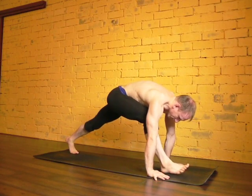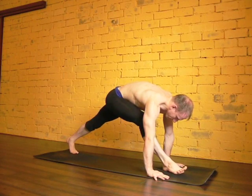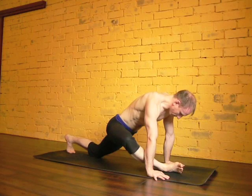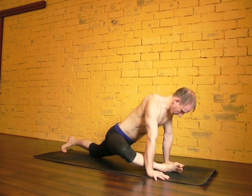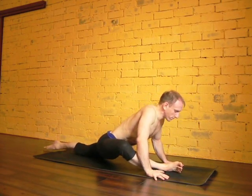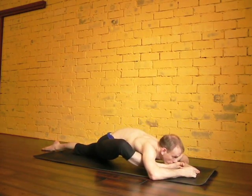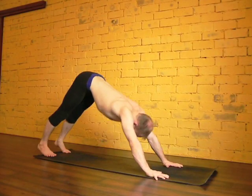When you've done both sides, step your right foot between your hands again and notice it's going to come to the middle — not over toward the right, but towards the middle of your hands. Turning the foot so you're on the edge of the foot, the inside lifts off, and then dropping your back knee. Notice that you're going to start to sink your hips nice and deep in this position. The knee is turned to face outward. If you want to go deeper, walk that back knee back a little further, and maybe start to sink down with your head — notice that the head comes toward the foot, so it's not way out past it.